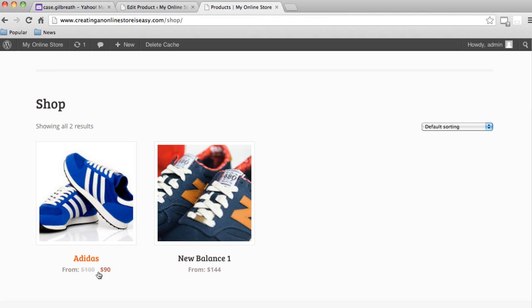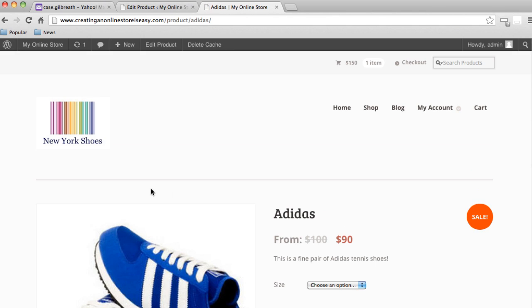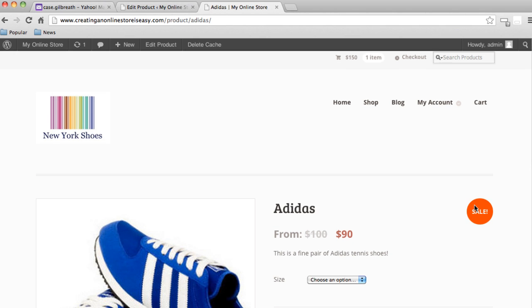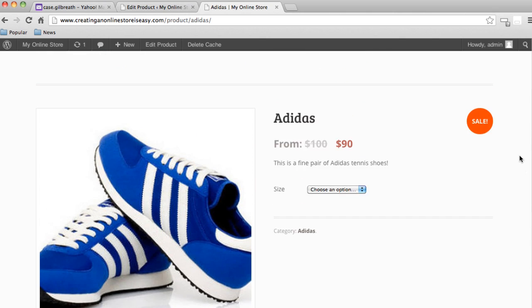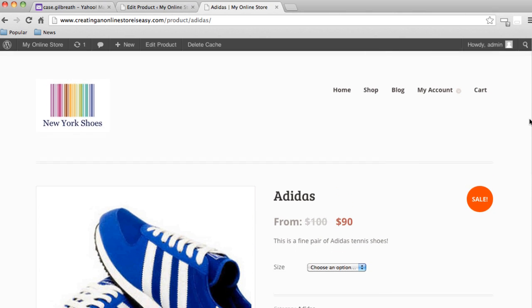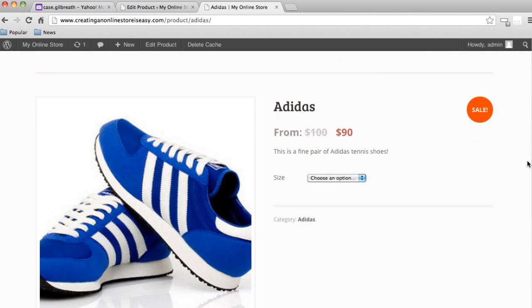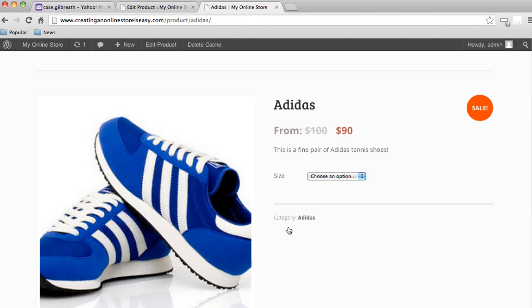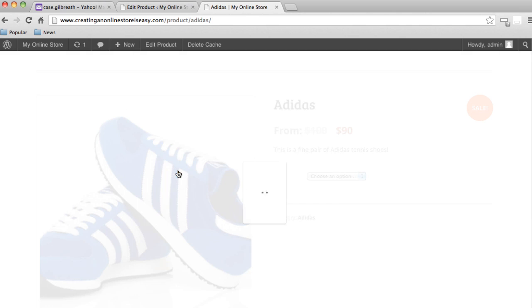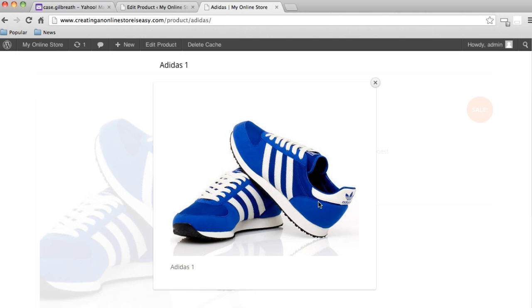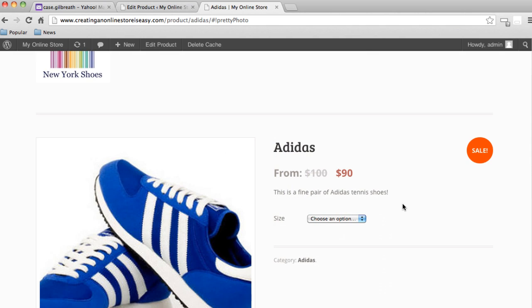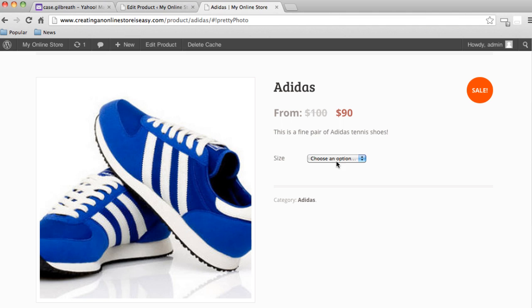You can see the different features here when we set it on sale. Let's click on the image. Sale icon here. And we only have one image, which is a little bit of a cleaner look. Maybe gives your site a little bit more of a professional feel. What's really cool about this as well is if you click on the image, I really like how this pops up like that. I think that is really professional. And you can see the sizes we've just added. 8, 9, 10, 11, 12.